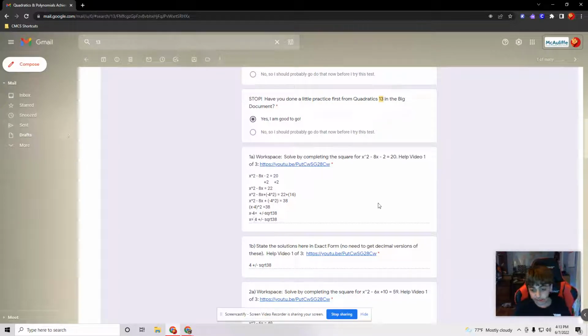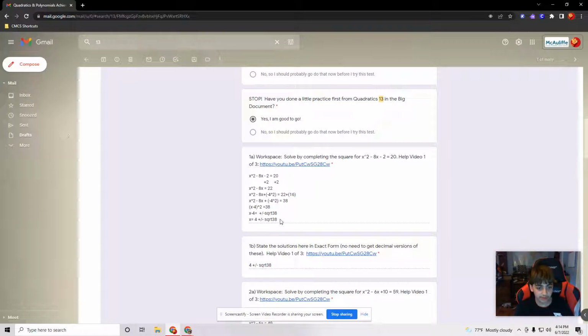So then x minus 4 equals plus or minus, because you want to get rid of the square, this thing. So you square root them both. Then this just disappears, and the parenthesis disappears, so you don't need it. So it's just x minus 4 equals plus or minus, so positive or negative, the square root of 38 here.